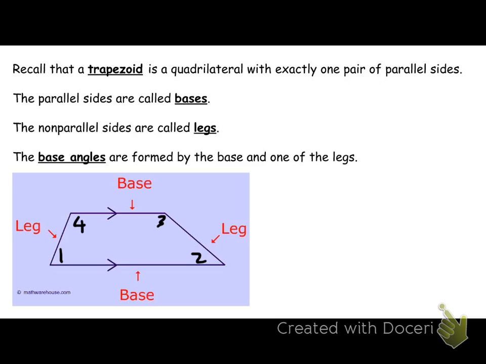They're one of your pairs? They are. They're supplementary. They are supplementary because they're what special pair of angles, not corresponding? Is it alternate interior? It's not alternate interior because they're on the same side of the leg. Same side interior, or some people call them consecutive interiors. Okay. 1 and 4, 2 and 3 are both supplementary because they are consecutive or same side interior angles, with the two parallel sides being the bases.